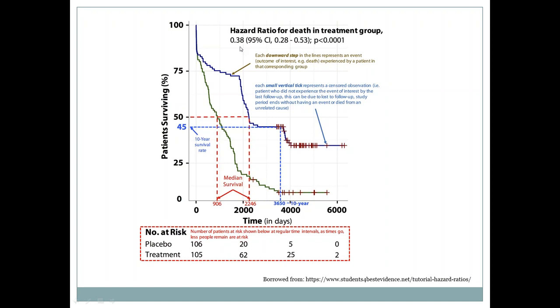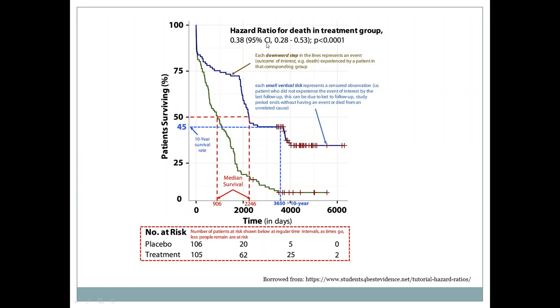So let's see. We had this hazard ratio here of 0.38, and this 95% confidence interval. You should be used to these pretty much. This is our point estimate. This is the number that we came up with from our data. But since we do guess with statistics and we don't know the truth, we're just guessing at this number. And it's a good guess if we do things right.